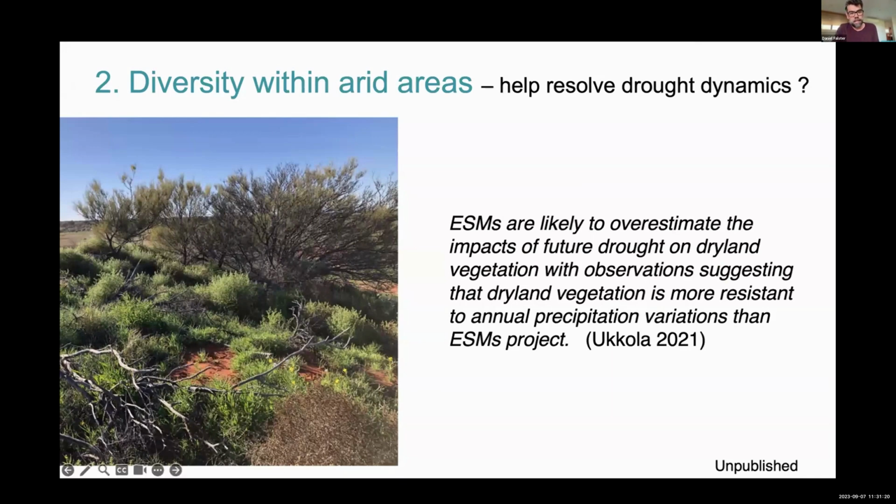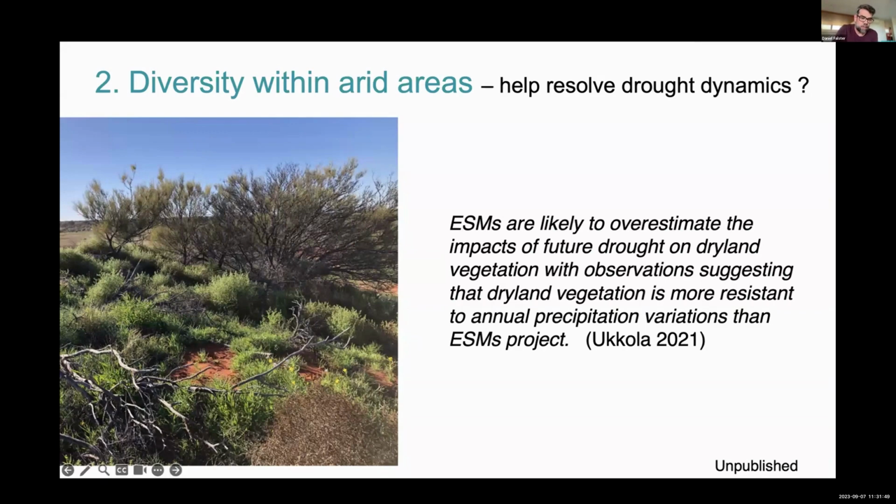So this species here is a mulga. It's very drought adapted. And as I suggested in the previous section, it may have a set of traits which allow it to continue to grow despite the difficult conditions. So that will be part of the story. But then you can see there's all these other things here. And this is a pretty dry site out at Sturt National Park. It's about 300 millimeters of rainfall per year, so it's quite at the extreme end.